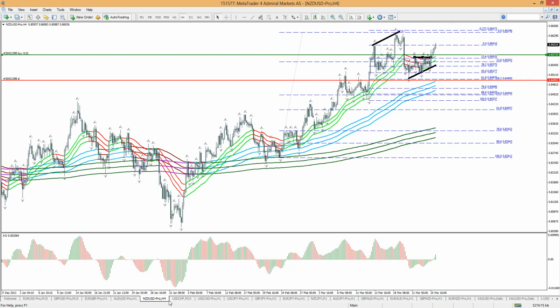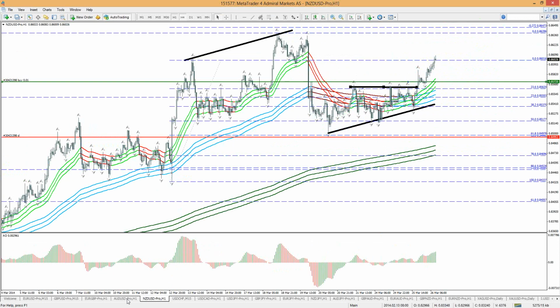All right, so that's the Kiwi. Now, will this upside continue without pullback? No. But just because we might get a small pullback to the moving averages here doesn't mean I want to trade that. It's highly risky. We could get a small retrace, but most likely we'll see a bounce at these moving averages for more upside.